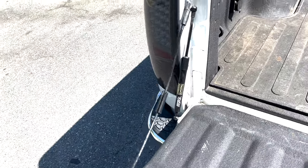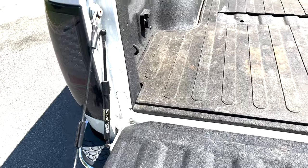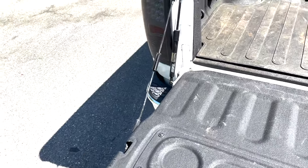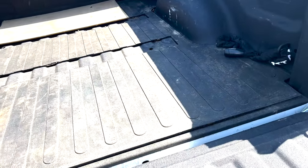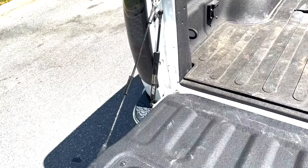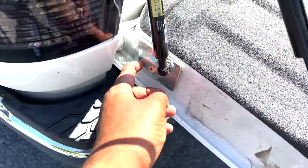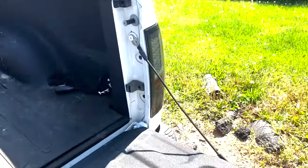I installed this on here to help the tailgate drop down and not slam. It's like a little spring — kind of like the same thing as when you open and close the hood and they hold it, but this is the opposite. I think it's a spring and you just gotta do a little drilling. I got it on here when I first got the truck. Some people install it on both sides, but you only really need to do it on one.